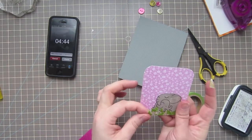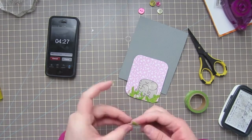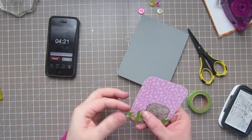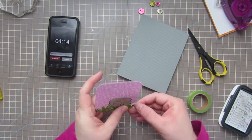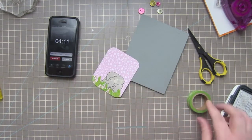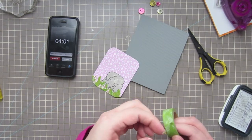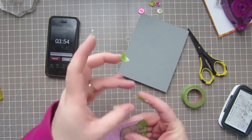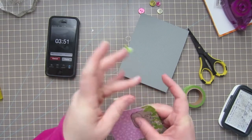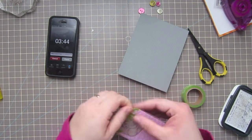Oh my gosh, are you kidding me? 4 minutes! I'm liking these thinner strips here a lot better than the ones that were back here. I don't know if it's too late to do anything about it, though. I apologize if this is the most ridiculous video you've ever seen. I don't know what I got myself into. Alright, and that's going to have to be good enough for now.